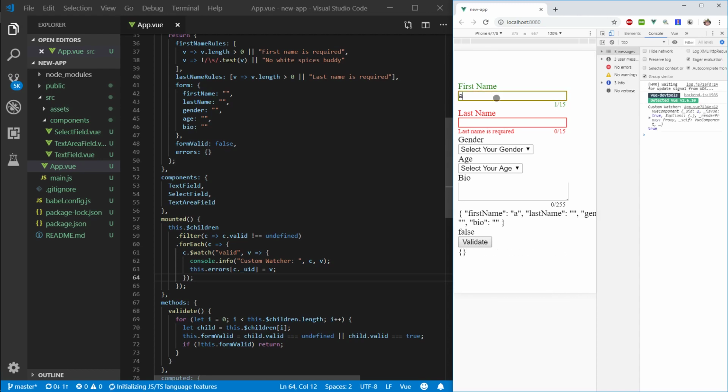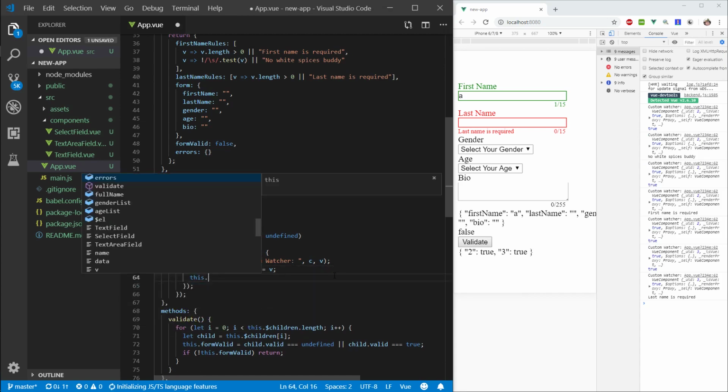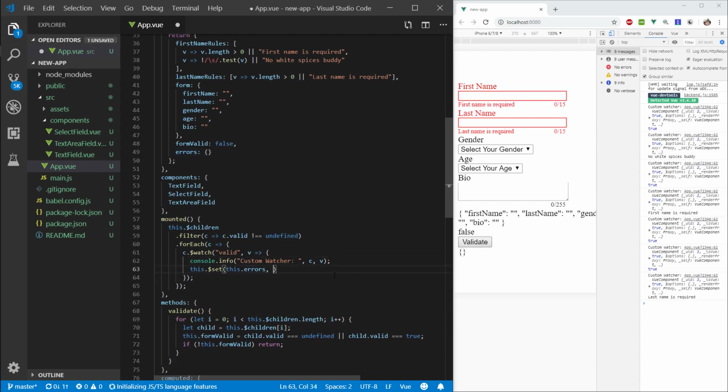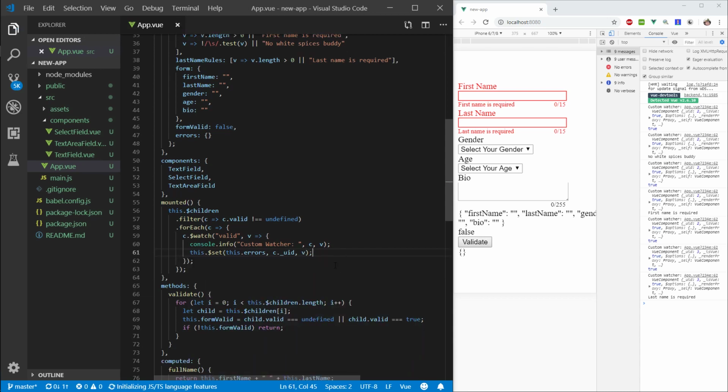I would say actually no, never mind, it does, but you see the first time that it does it, the change doesn't happen. So let's go ahead and fix that. Let's go to this, and we can access a set method. And what we're going to say is, let's take this object here, and for key UID, so this is going to be the key, essentially what we placed in our square brackets, and the value that we want to put in there, right? So this is going to start basically watching for changes straight away.